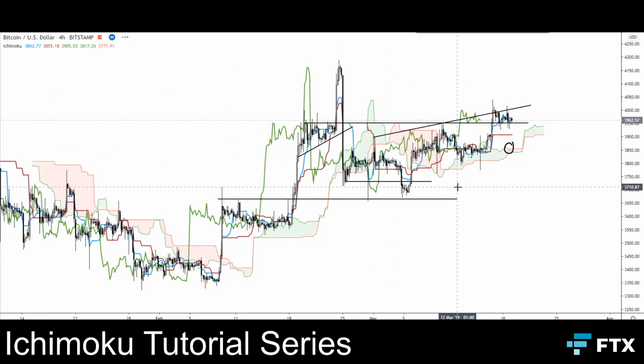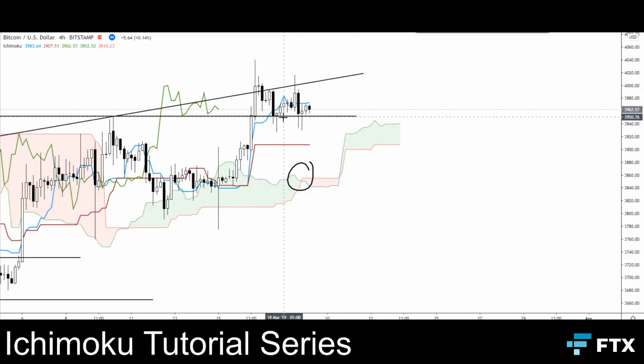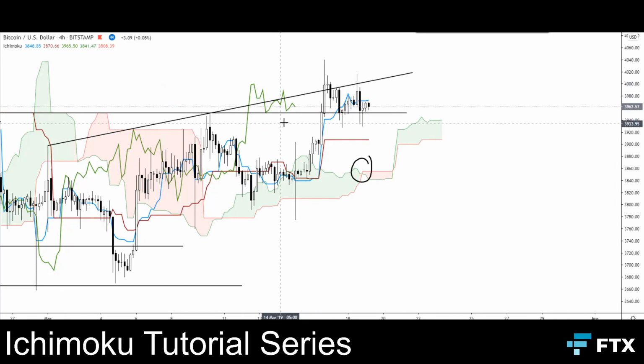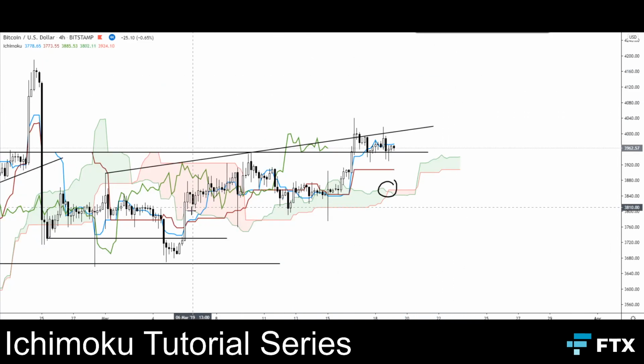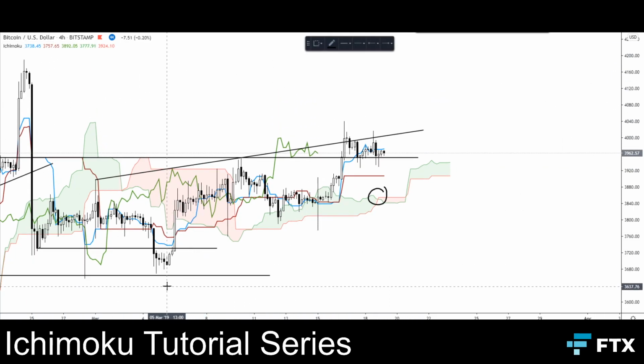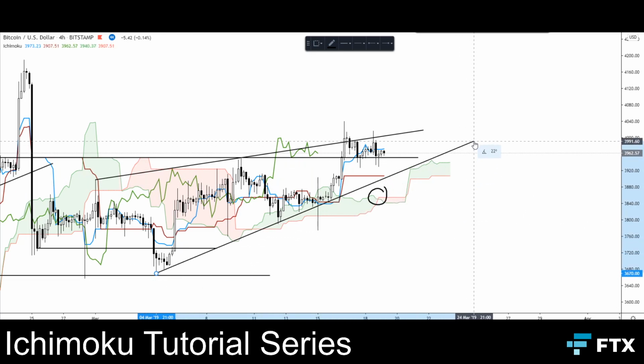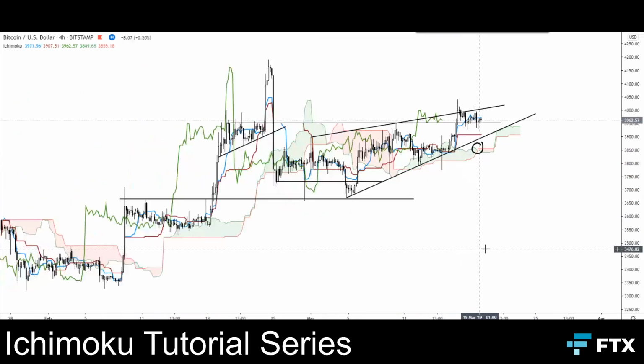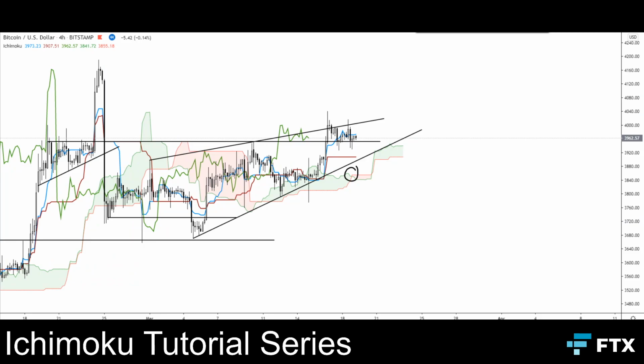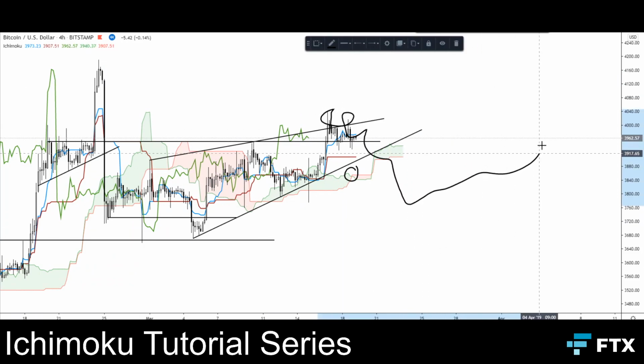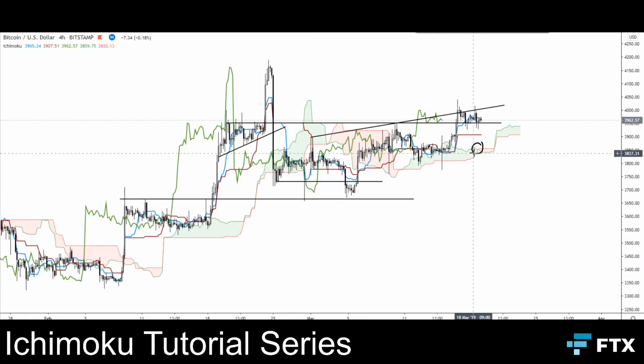Alright, so zooming out, we're still just consolidating above support, right, and rejecting that diagonal resistance for now. The diagonal resistance is only relevant for a while, right? I don't think it's going to be a massive thing, but we'll just keep it in the back of our minds. Also, just want to be paying attention that this could now be a bit of a rising wedge. Rising wedges are usually a bearish pattern, and they usually do fake out like this before they roll over, and then either one of the two, right? So we'll just see how this one plays out.